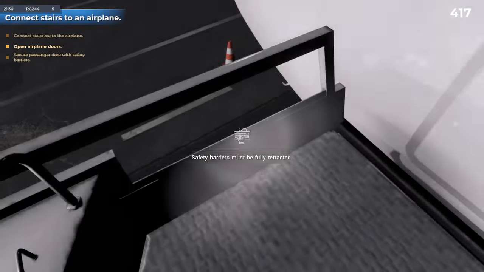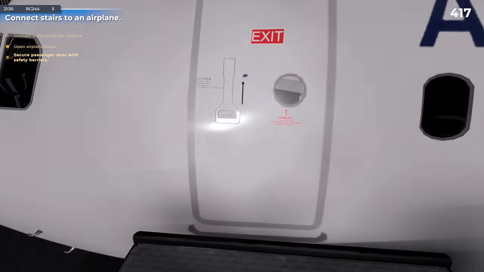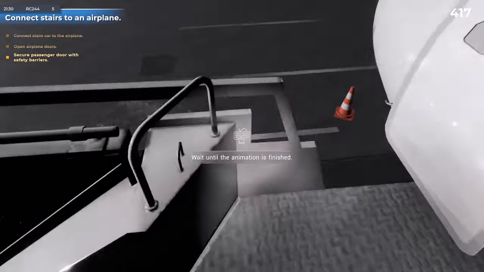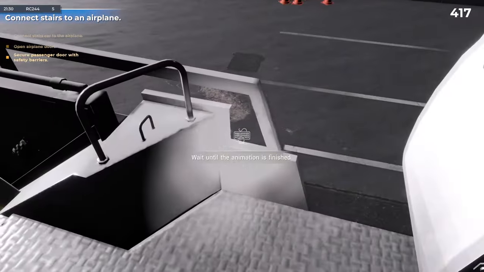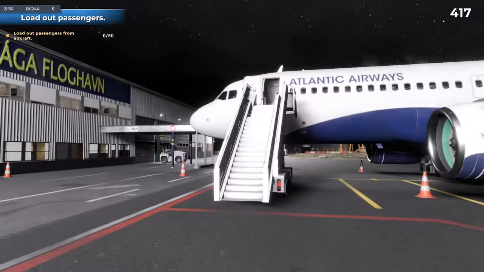Nah. Safety barriers must be fully retracted. Wait, so I need to do that afterwards? Oh, maybe it was fine to do anyway. My bad. All right. Wait until the animation is finished. Drag it forwards. Drag it forwards. There we go. So now they can all disembark safely.